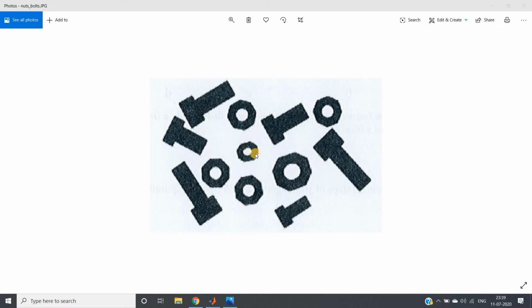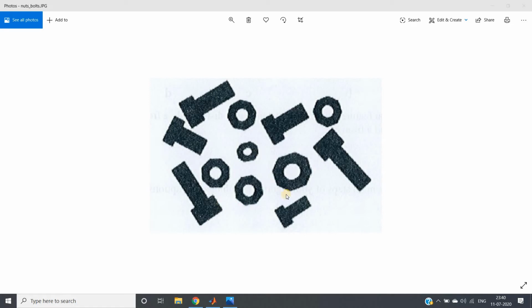Now, how can we use the concept of center of mass in image processing? Suppose I give you this image and ask how many nuts and how many bolts are present. If you simply apply bwlabel on the whole image, you will get the total number of distinct binary objects present, which is 1, 2, 3, 4, 5, 6, 7, 8, 9, 10, 11, 12. Now I want only the nuts count and only the bolts count.